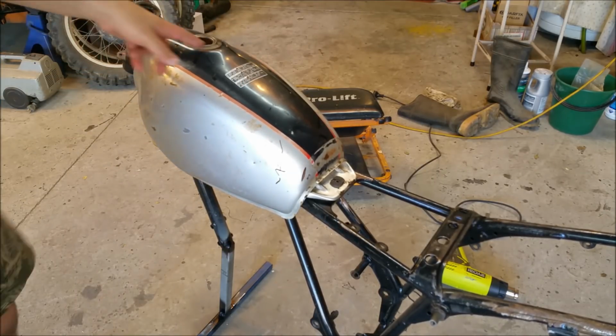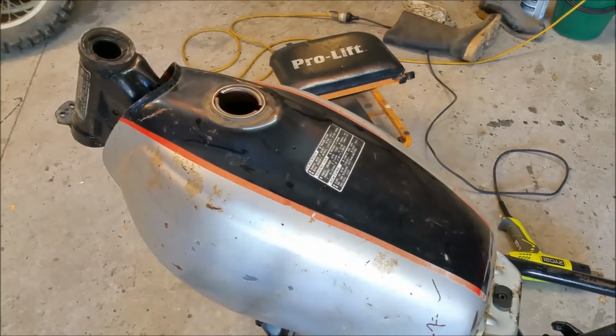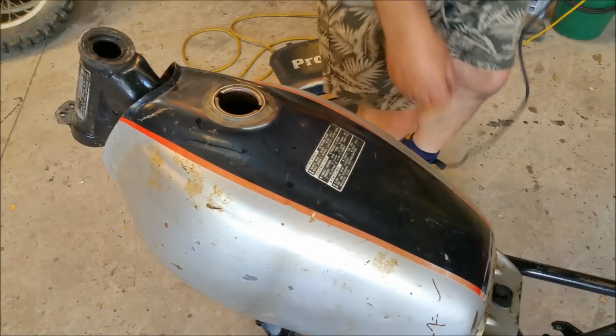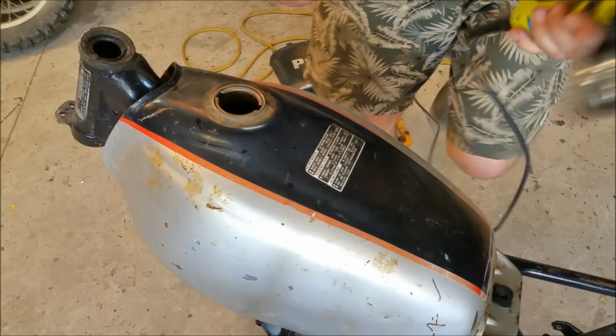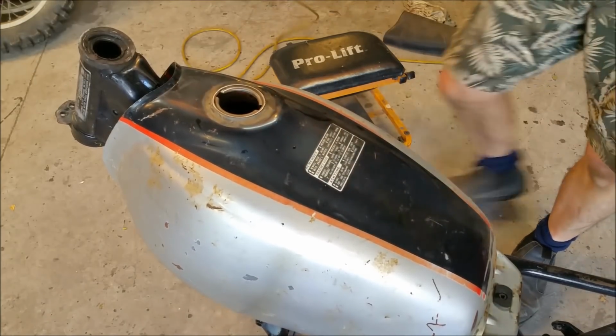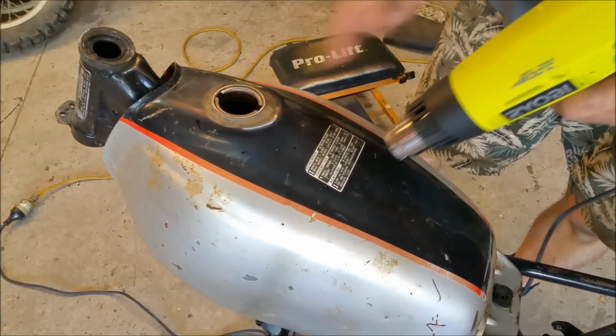We've just got to get these decals off here. Because it's all wet now, and this was the one that I poured the petrol out and went all over the place in the garage. But see, I'm using a heat gun, they get red hot in the top, so I wanted to make sure there's no vapours in there, which there's not now. So we'll go around, we'll get these off.